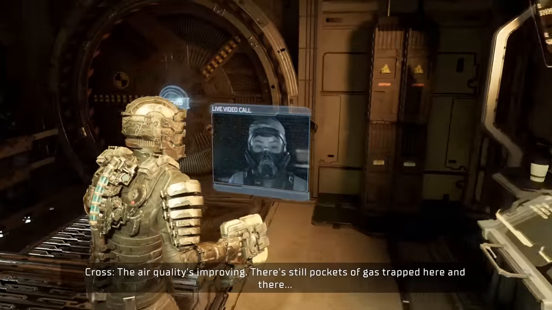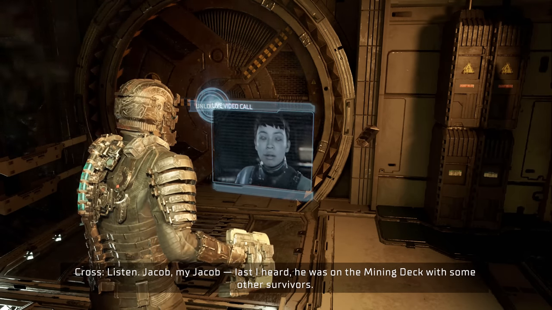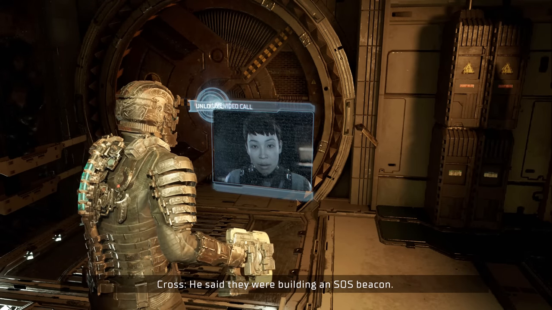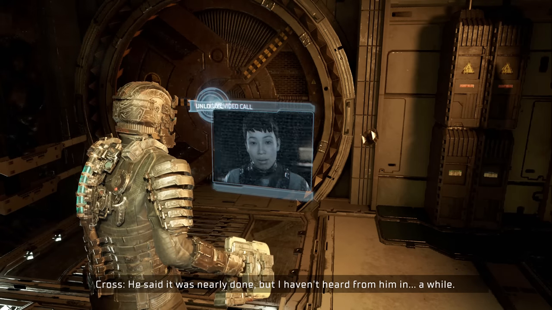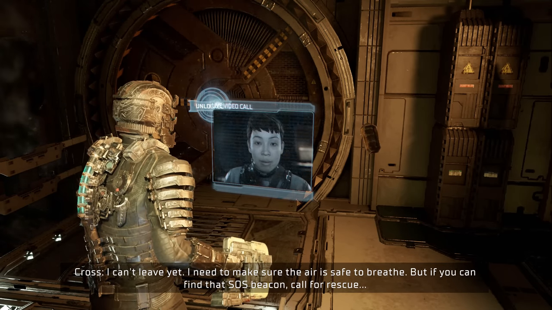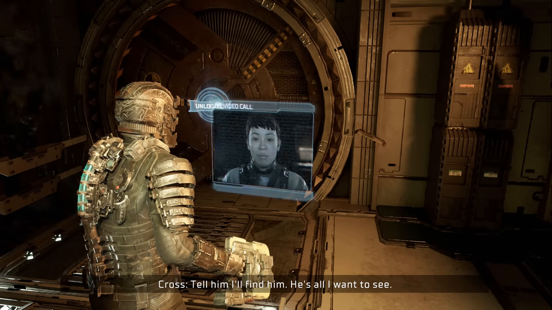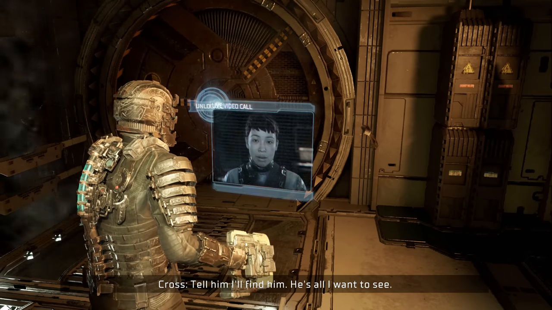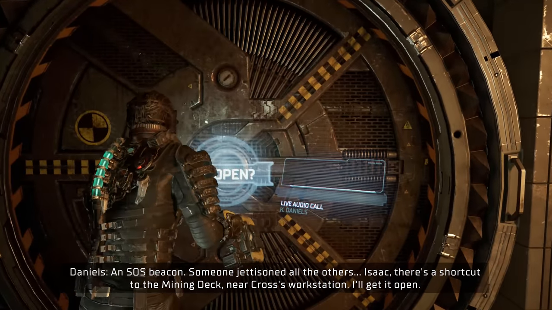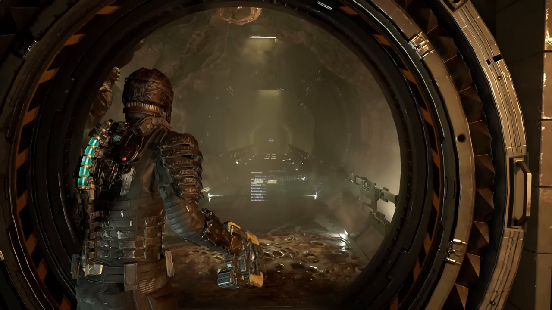Exiting zero gravity. Air quality's improving. There's still pockets of gas trapped here and there. Here and there, I can handle. Listen, Jacob... My Jacob. Last I heard, he was on the mining deck with some other survivors. He said they were building an SOS beacon. Did they finish it? He said it was nearly done. But I haven't heard from him in a while. I can't leave yet. I need to make sure the air is safe to breathe. But if you can find that SOS beacon, call for rescue. I will. Mining deck. Okay, got it. And if I meet Jacob? Tell him. I'll find him. He's all I want to see. An SOS beacon. Someone jettisoned all the others. Isaac, there's a shortcut to the mining deck. You're across his workstation. I'll get it open. Goddamn. We might actually get out of this nightmare.